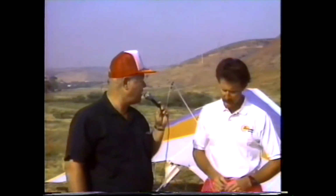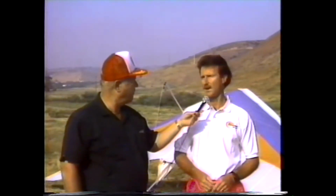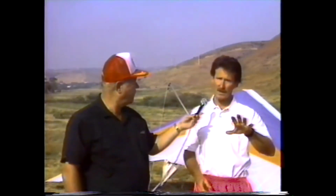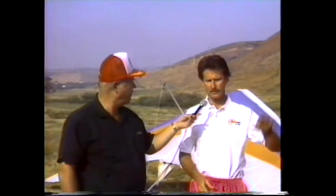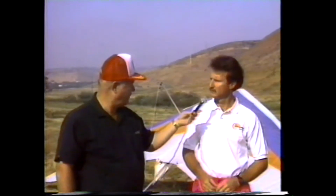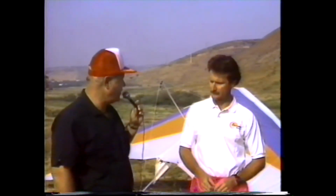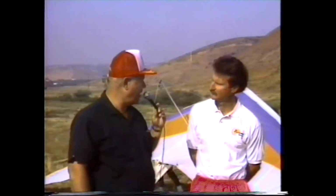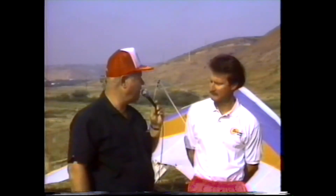Now, you said you're here every weekend. Is it both Saturdays and Sundays? Usually Saturday we train here in the canyon, and then Sunday is designated for mountain flying. So a lot of the students that you see here, in just a few days, they'll be moving off of our training hill and going out to get their first mountain flights, which are about 1,000 or more feet of altitude. So you fly here on Saturdays for the beginners, and then mountain flying on Sundays for the more advanced students. Where do you do the mountain flying?